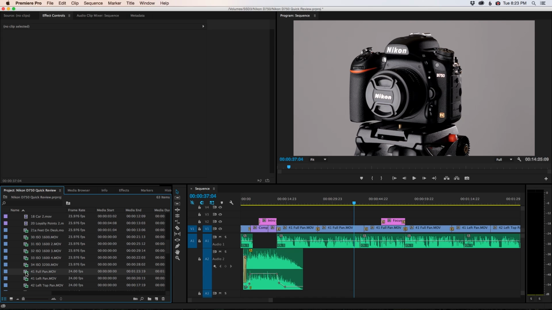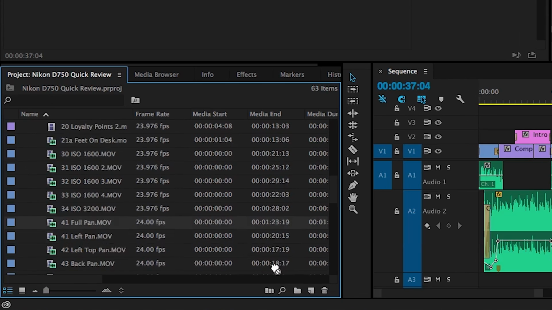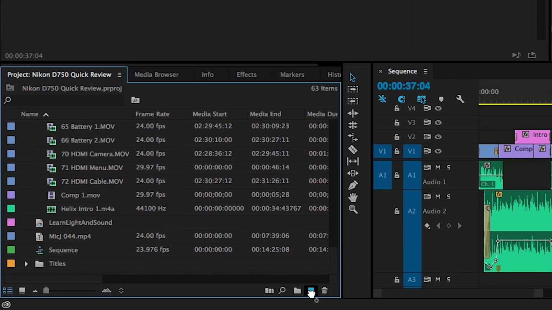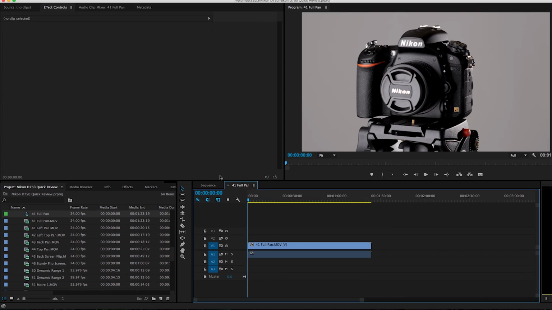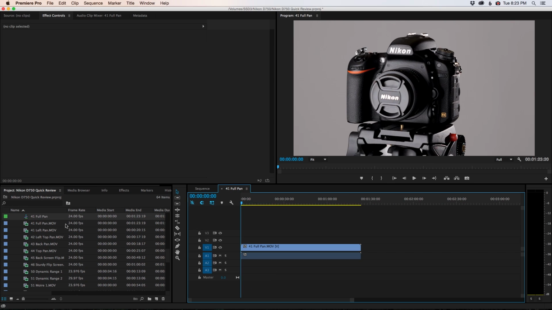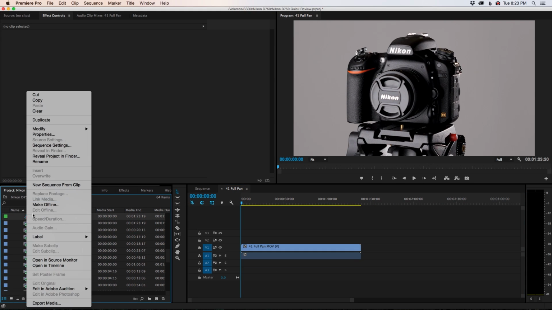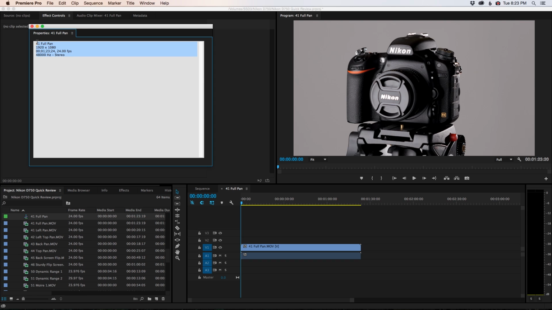What you want to do is grab your first piece of footage, whatever it might be, drag it over, and drop it on this little icon that looks like a post-it note or a sticky note. When you do that, you can see it creates a new sequence for you. If I look at the properties on this sequence now, it sets up the appropriate properties based on the settings of the footage file that you just dropped on it. So that can save a lot of grief.